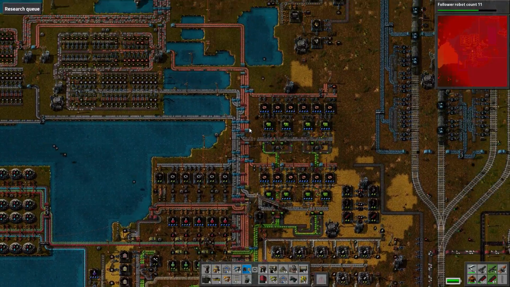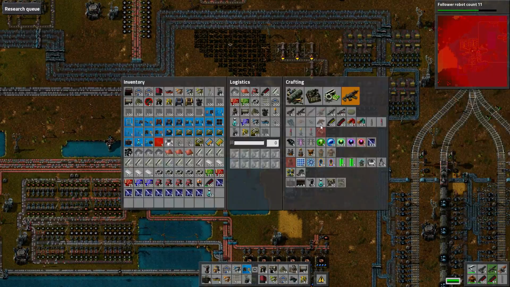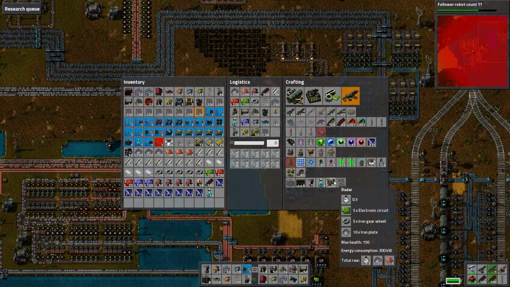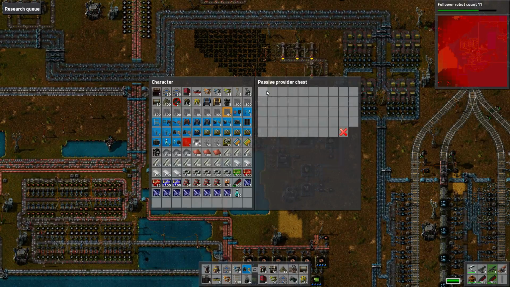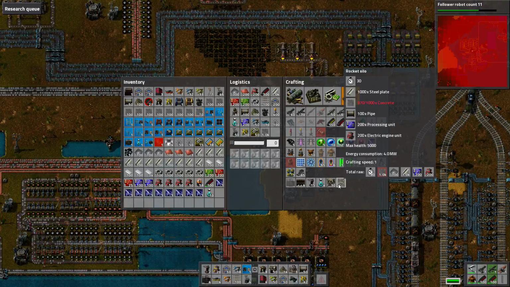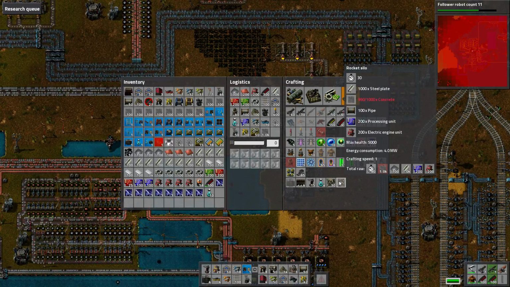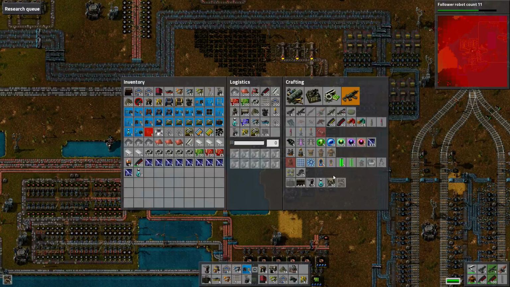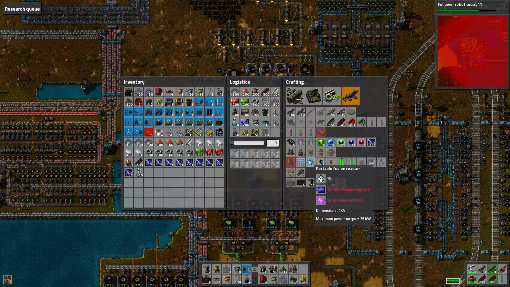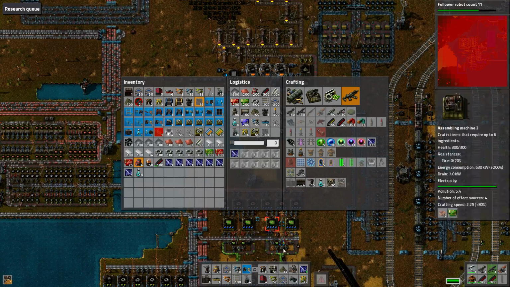Alright. Concrete. Tell me there's lots more concrete. How much concrete do we have? 940. Holy cow, this has not even been very difficult to get to this point. This is just insanity. Wow, wow, wow. There we go. Let's begin construction of the rocket silo. I did not realize that it was going to be that easy. And it totally was. Who'd have thought?